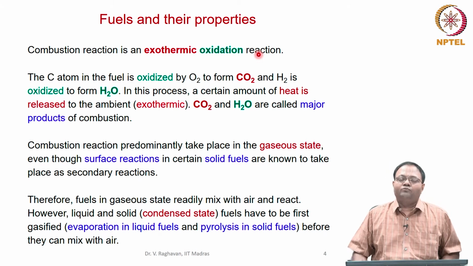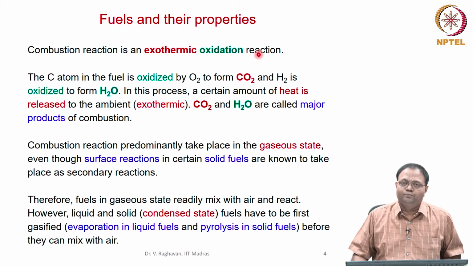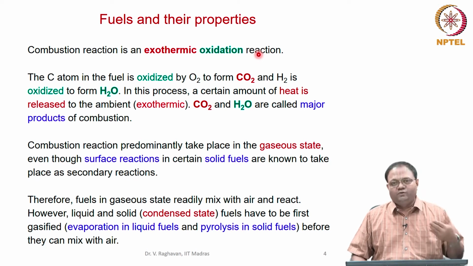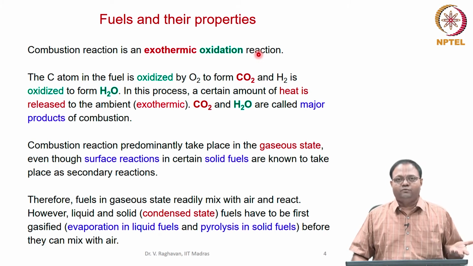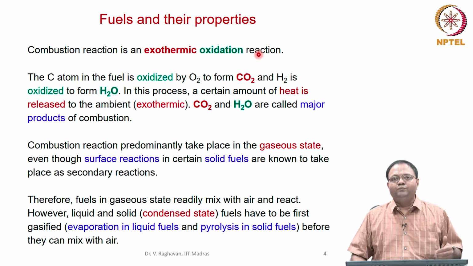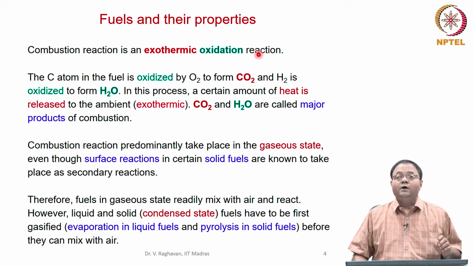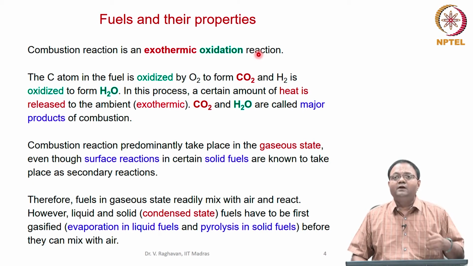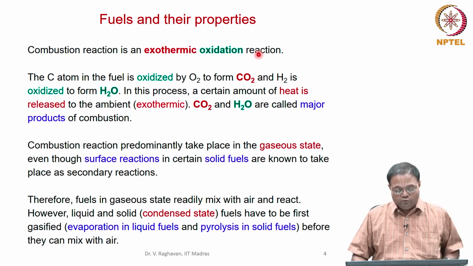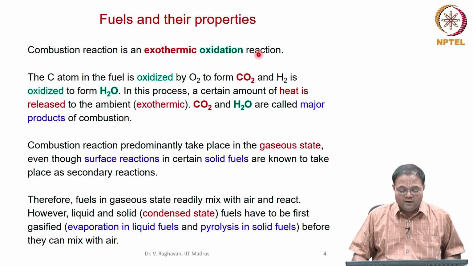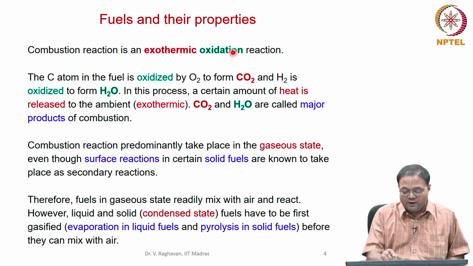First of all, an oxidation process should take place. That means an oxidizer is involved, and this oxidizer is going to oxidize a fuel species. So this fuel and oxidizer together are called reactant species, and it is an oxidation reaction. But while this oxidation reaction occurs, it is also called exothermic, meaning the heat is released from the combustion chamber to the surroundings. So combustion reaction is an exothermic oxidation reaction.